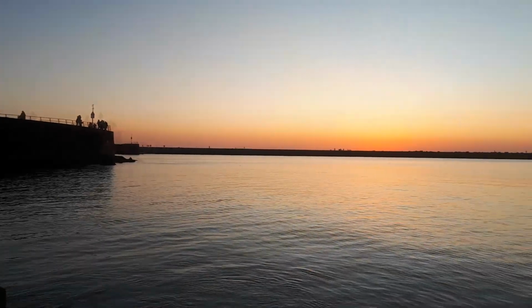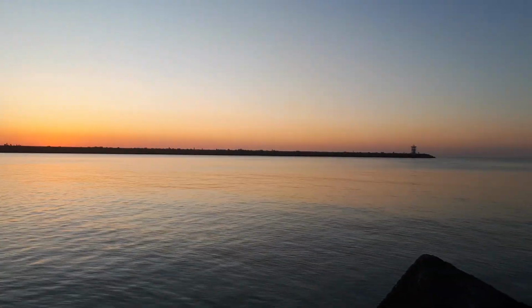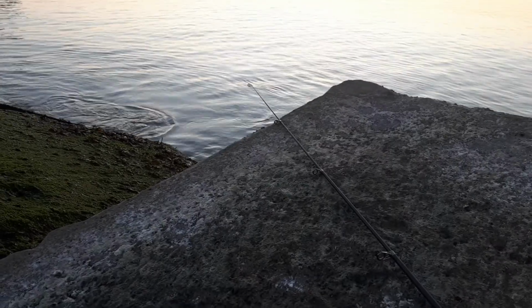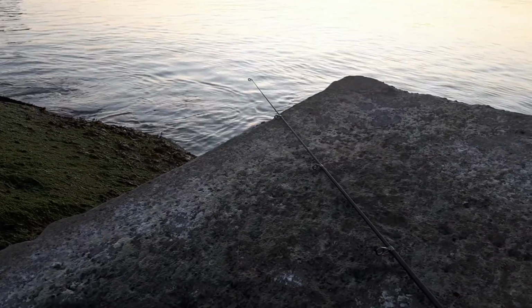So I found another spot pretty quickly, and I tried ledgering a little further out, maybe to get a flatfish or a whiting, but it was very quiet there. So I'm still here. It's getting dark. Can barely see my rod. You can't see it at all. And I didn't catch anything more than all the Shannies.